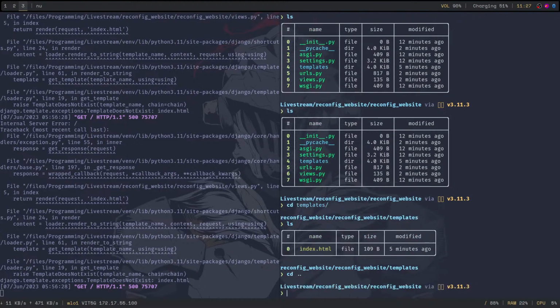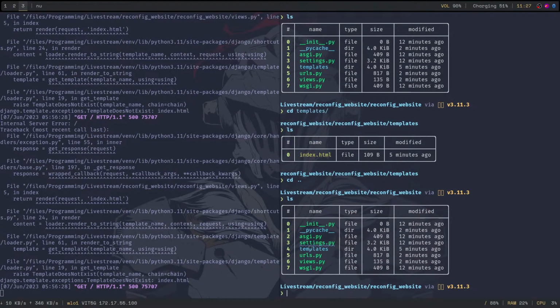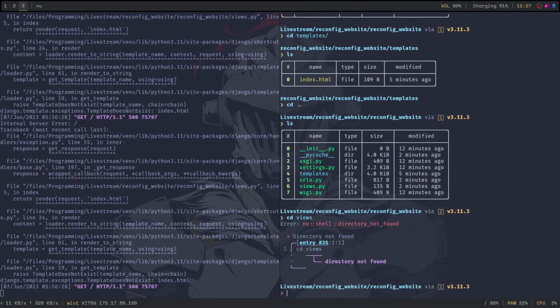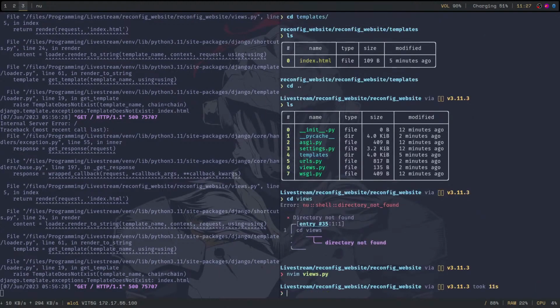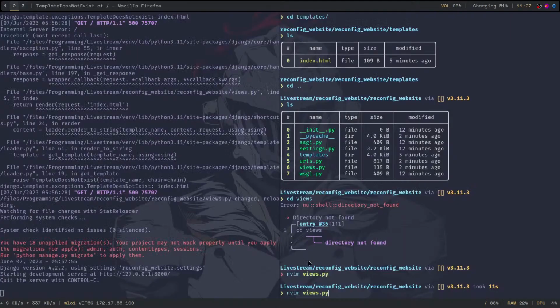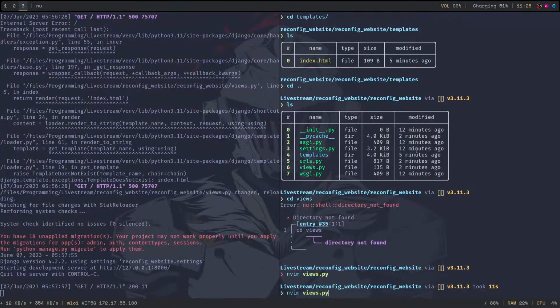Rather than rendering this, we'll just do a simple hello world. So let's go to views. URL views, and then rather than doing this, we'll just return a HTTP response, just to show you guys. So if you do this, as you can see, it returns a response, right?